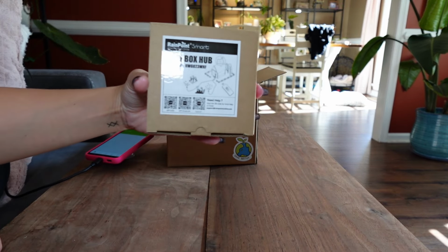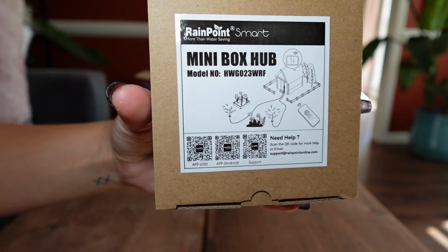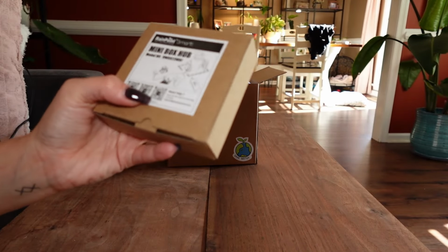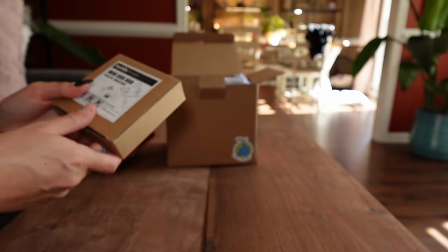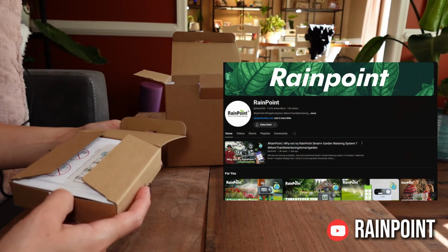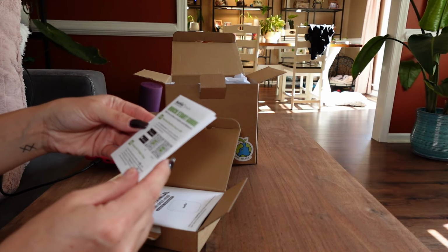We have this little box here. Excuse me, focus. And so they offer all the QR codes there, or provide, I should say, which is really nice because they have them for both apps. And then if you need help, you can scan this to figure out what all of this means. So the tutorial, I've watched a bunch on their YouTube page. They do have a YouTube page, and you can look it up by typing in RainPoint, and it's pretty easy to find, honestly.